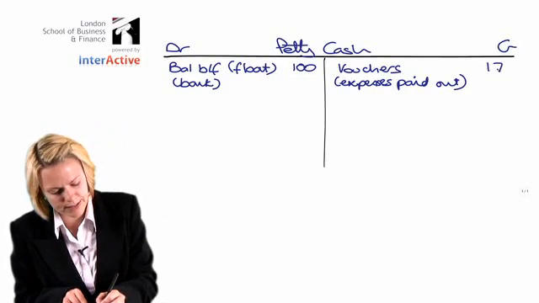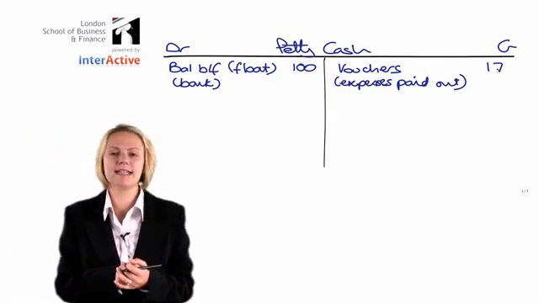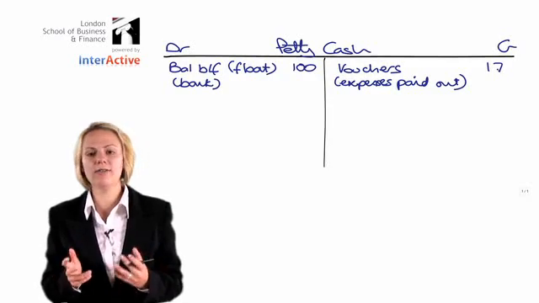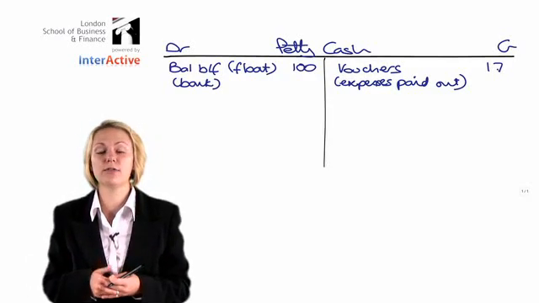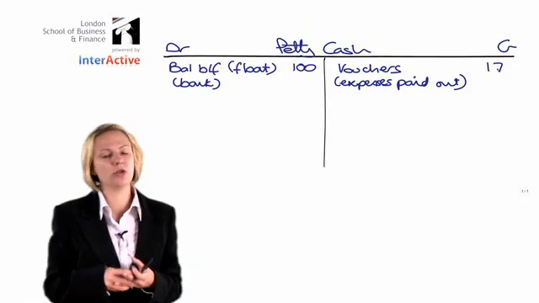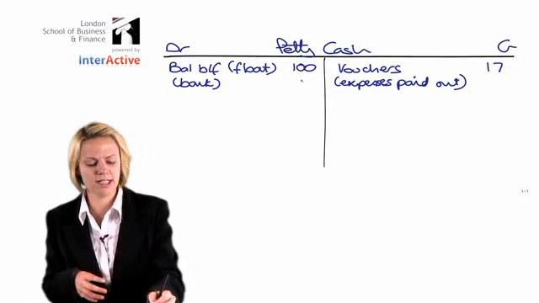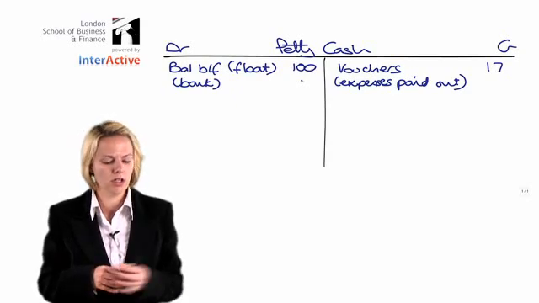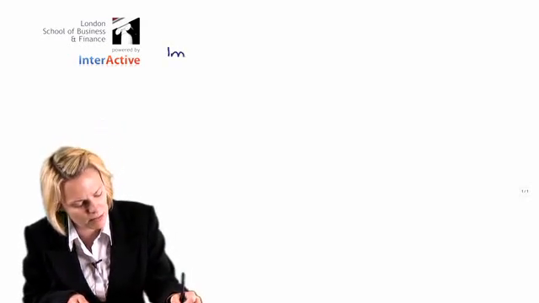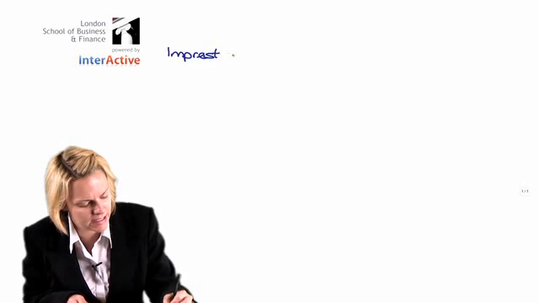So $17 is what is being paid out of petty cash. Now, at the year end, or even at the month end, I would say, with petty cash, what you must do is restore your petty cash to its float amount, which we said was $100. Leave this T account blank, and let's talk about this idea of float and this idea of an imprest system.